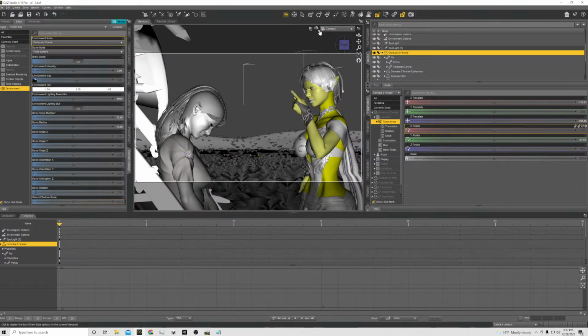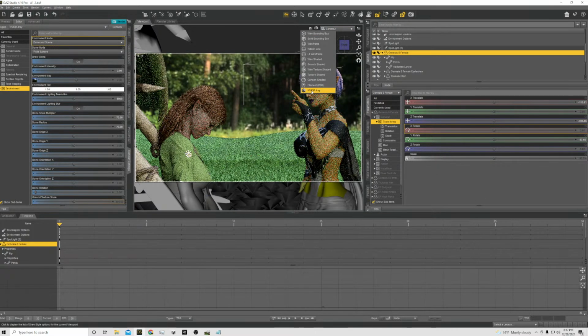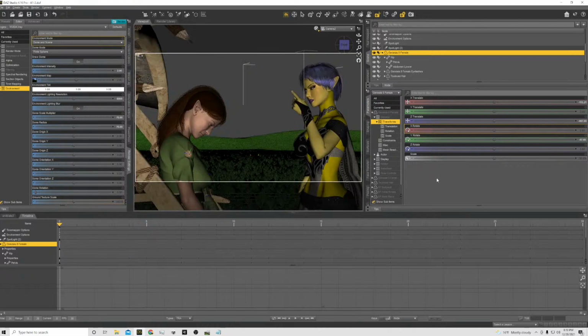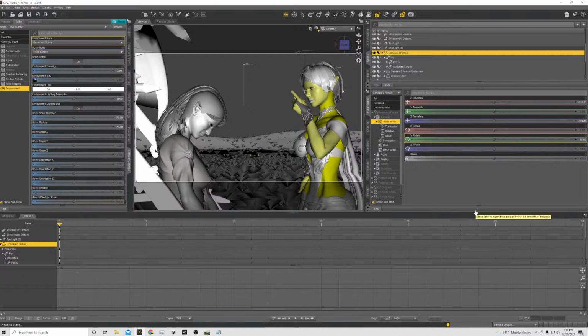All right, so we don't need to really be messing with this NVIDIA Iray anymore for right now. We'll just go back to the texture shaded, with the spot render. Question, you know what? We're going to check this out. I wonder if it is beneficial to be in NVIDIA Iray Preview when you start a spot render. I'm not sure.